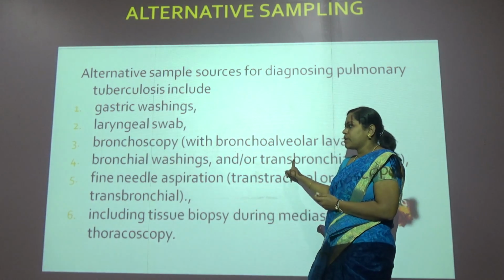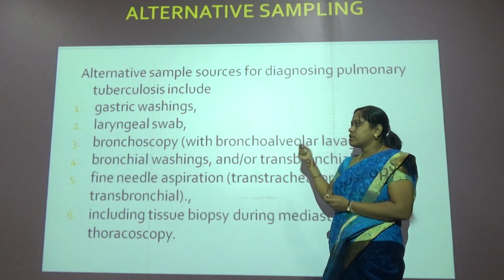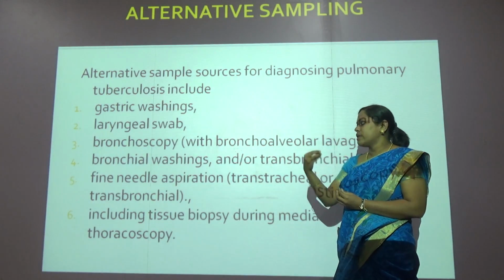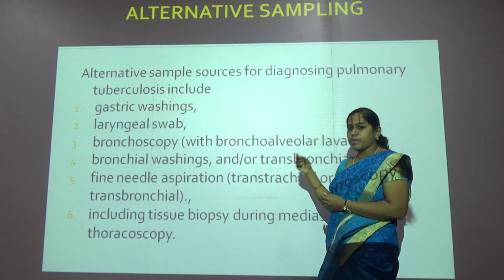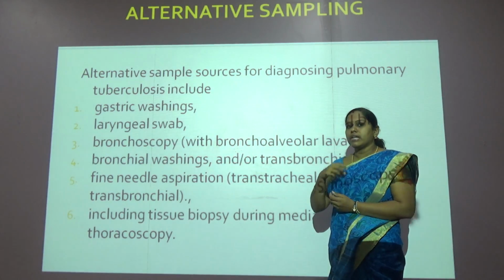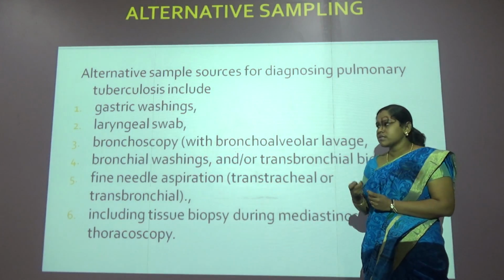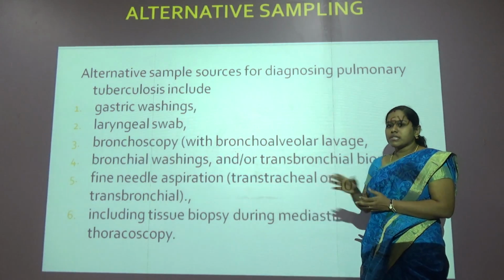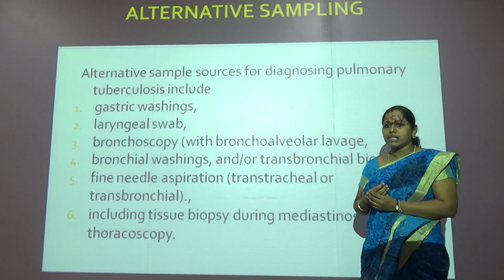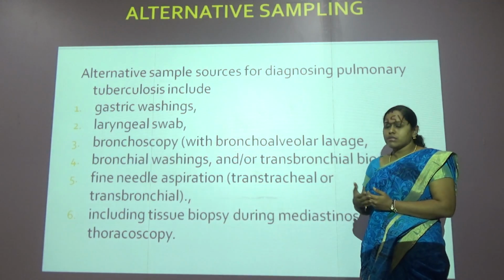Next one is bronchoscopy. It is also like endoscopy, in which the scope will enter into the laryngeal passages. The next one is aspiration. Aspiration means from the bronchoscopy, they will enter an aspirator needle into the lungs and collect some of the fluids. The last one is biopsy. Biopsy is nothing but tissue sampling from the lungs and they will go into different stages of biopsy.